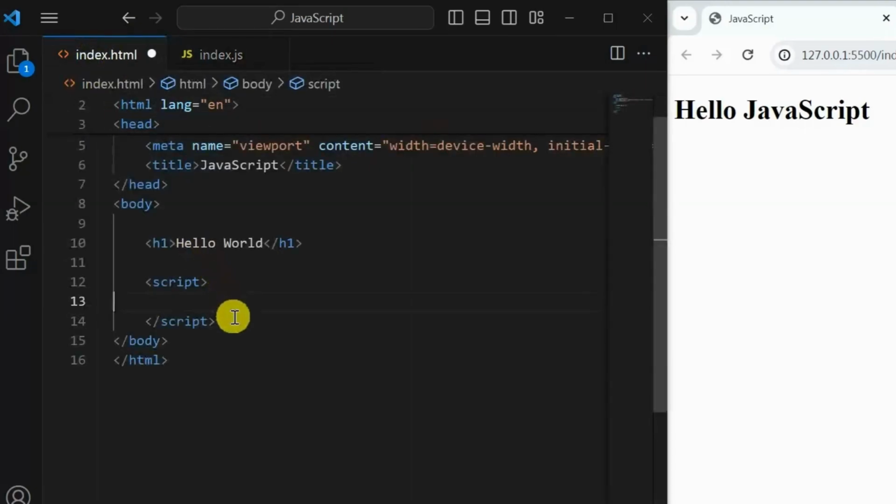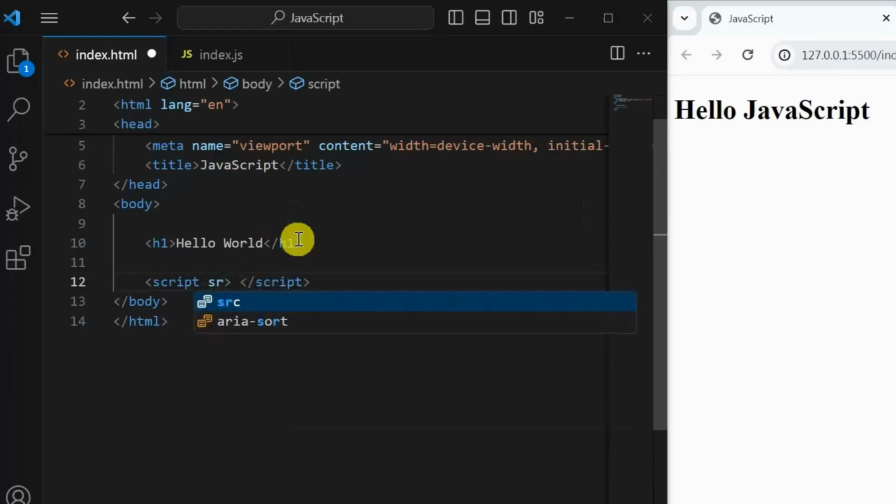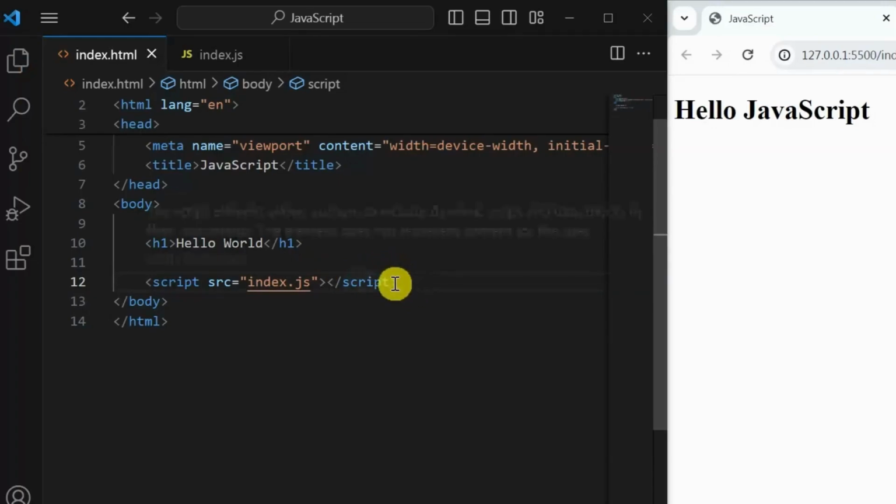At this point, our index.html file has no connection with the index.js file. We need to define the source path in the source tag. In the opening script tag, after the script word, give a space then type src and hit enter and within the double quotes simply type the file name index.js and save the changes. Our heading is still hello JavaScript and it confirms that our files are linked to each other.